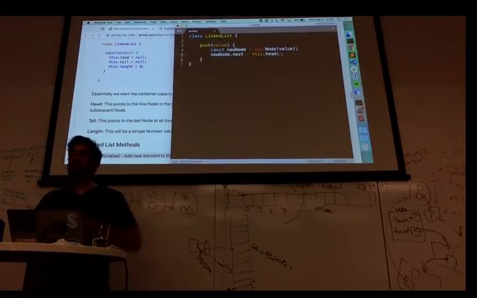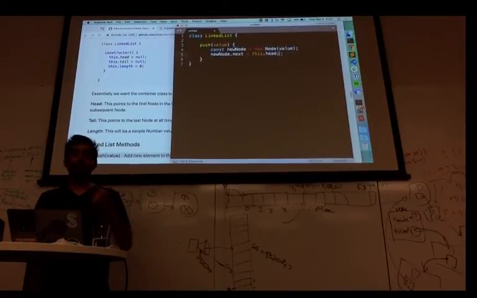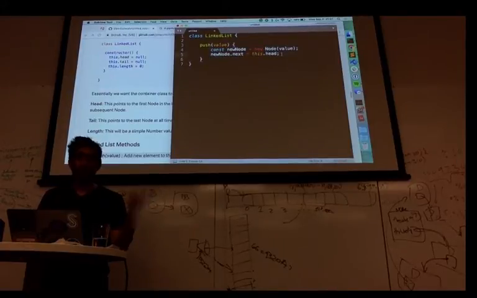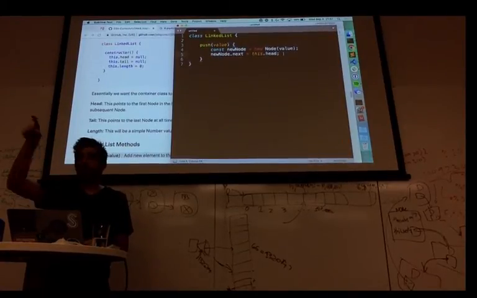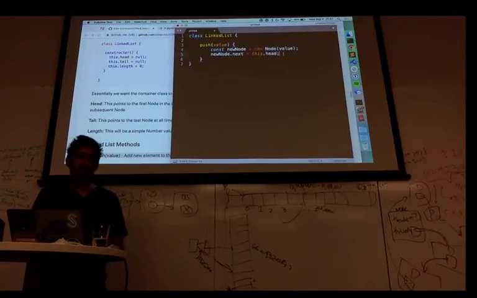Okay, so we want this thing to get added to the front, right? So if we want it added to the front, then the old front had better be the second element now. What used to be the first element should be the second, and this new element should be the first. Therefore, the new node's next should be this dot head. Is everyone following this logic? If you're confused at all, I highly recommend drawing boxes. Draw three boxes, label them one, two, and three, then make a new node and ask, how do I make this the new first element? How do I make the old first element the new second element? That will be helpful.